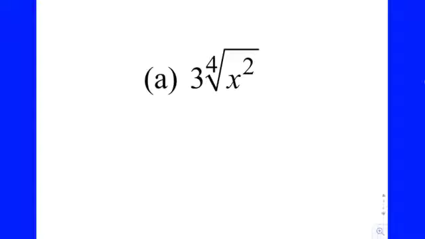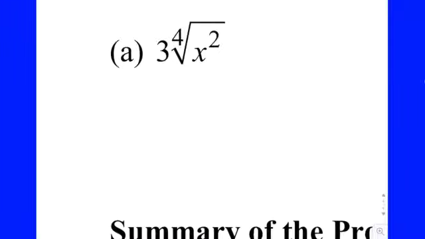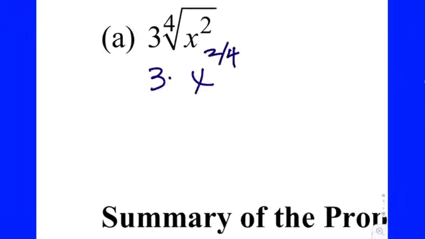Hey, there you go. If you ever see a radical in an expression, it's going to be a lot easier to simplify it if you write that radical as a fractional exponent. Why? We know how to work with fractions, right? It's not as easy to think in terms of radicals. So let's go ahead and rewrite that. That's 3 times x to the what power? It'll become that, but what is it right now? 2 fourths. And now you're like, oh, 2/4.